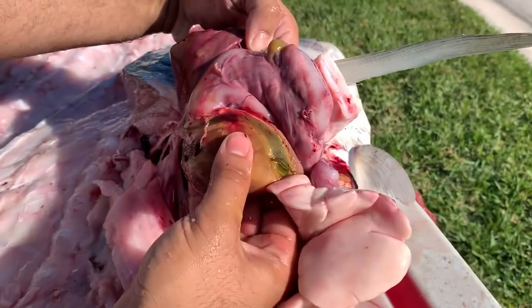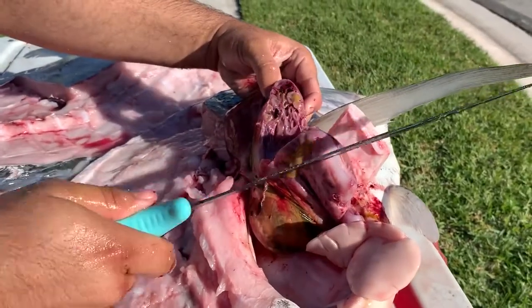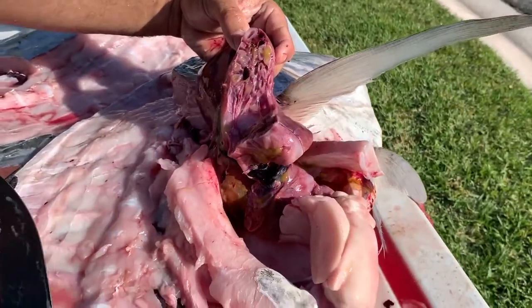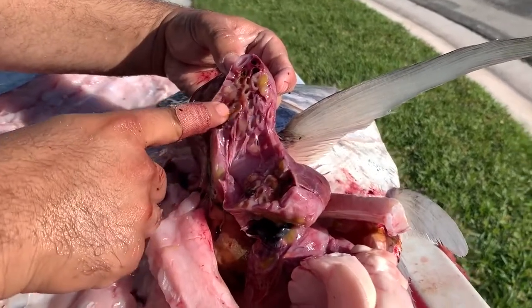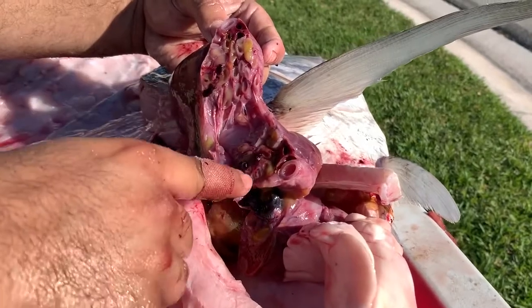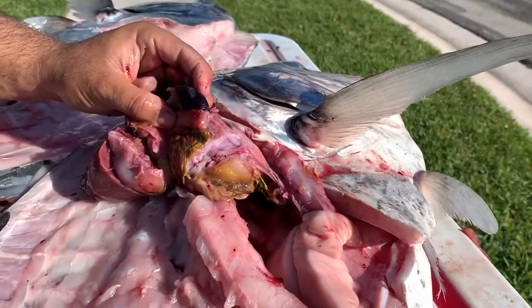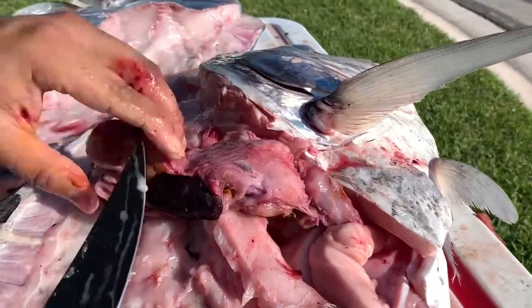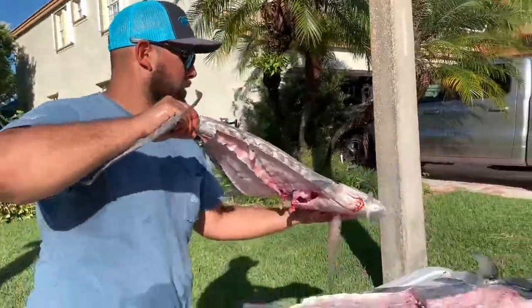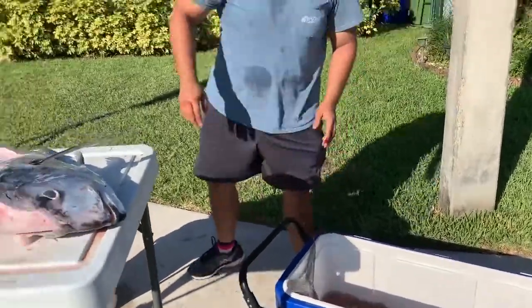That's a heart — the sac, the stomach. We're going to go ahead and open this right now to see if anything's in here. That looks like I just cut into the heart. Look at that, guys — I know this could be a little graphic, but that is the heart. Look at all the chambers of the heart. There's nothing here. Well, on that one we did not see what's inside, but we see a really cool heart. So we're going to dispose of this properly. Goodbye my friend — into the cooler you go.